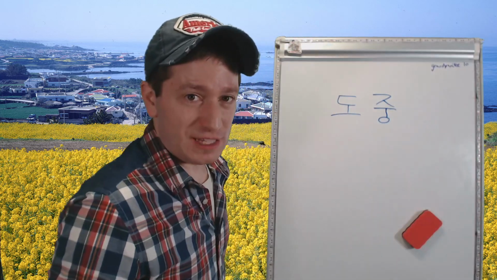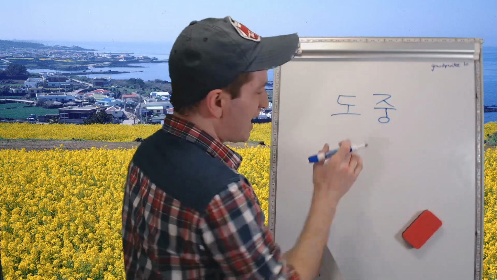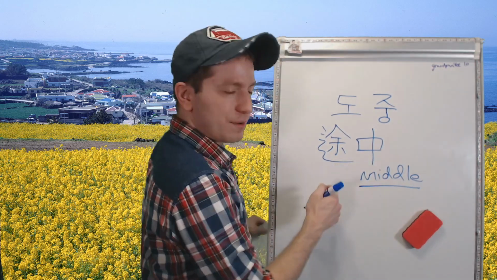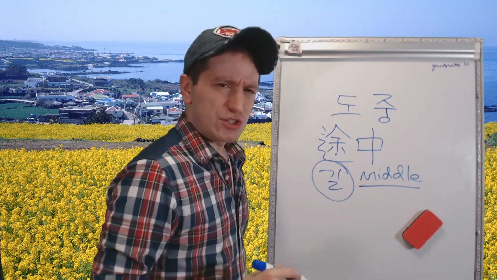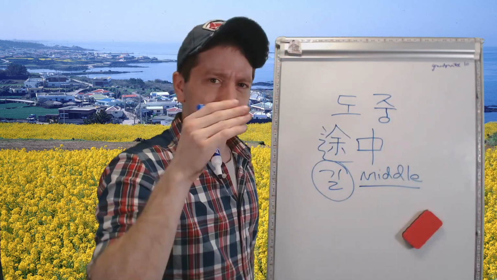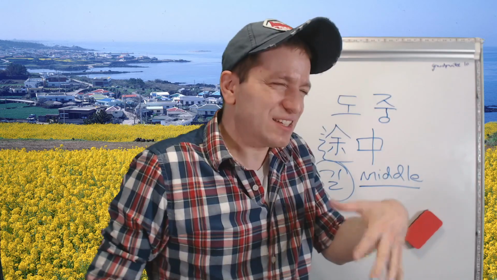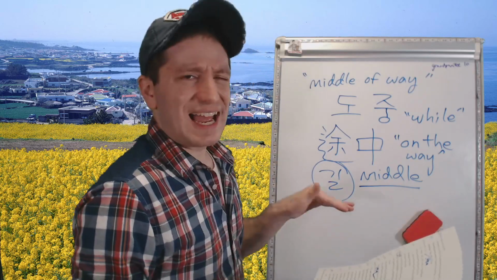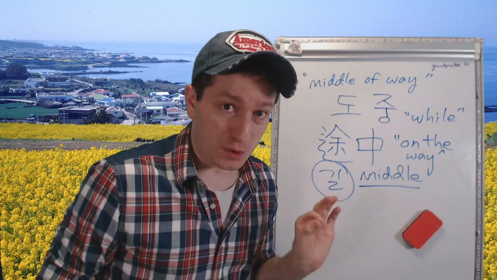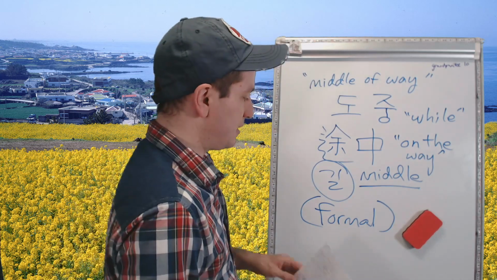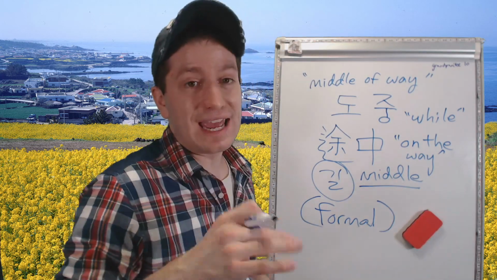The next form we're going to be learning is 도중. 도중 actually comes from 한자. 중 means in the middle of something. 도 means the same thing as 길. So now, instead of just saying 길, like along the way, you're saying in the middle of that way. It's really the same meaning though as 길. There are some differences though. 도중 has a slightly more formal sound to it, and because of that, less common than 길. It can be used in the same way as 길.